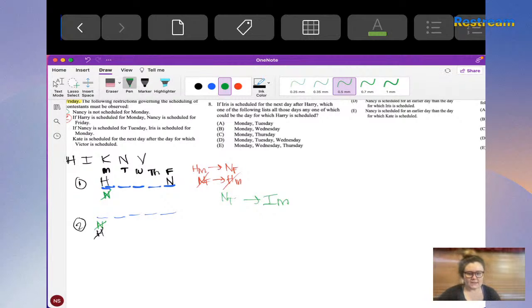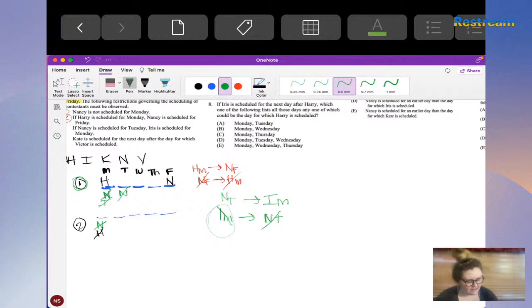All right, and then think of our contrapositive. So here, it's just going to be that if Iris is not Monday, then Nancy is not Tuesday. Well, in which of these worlds can Iris not be Monday? Yeah, number 1, because we already have H there. So we know that Iris can't be here because we already have somebody there. We have H. And so what happens whenever Iris is not on Monday? Yeah, Nancy is not on Tuesday, which we already knew because we have Nancy somewhere, but that's what it would look like if we were still trying to determine this.